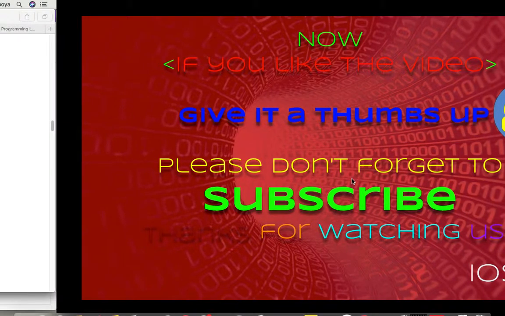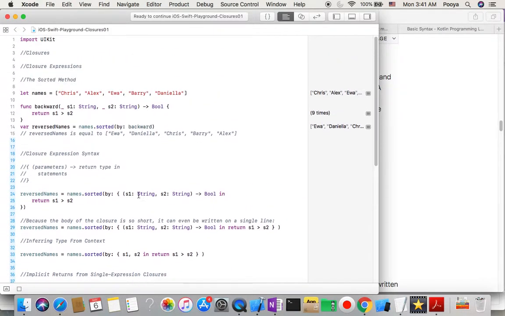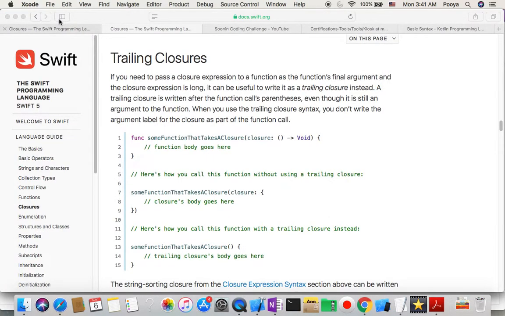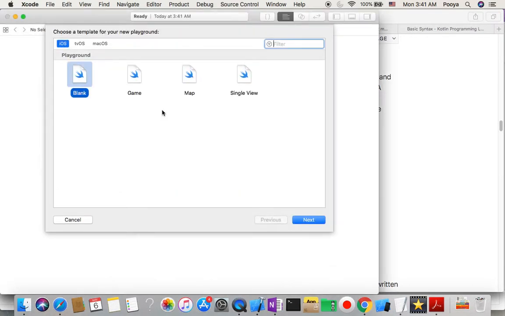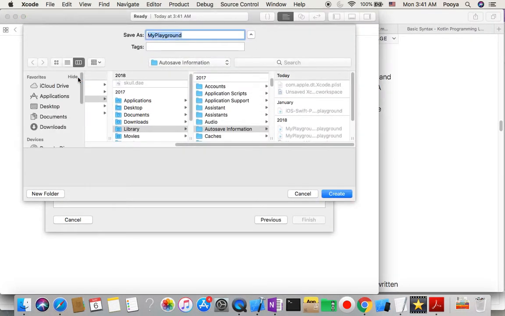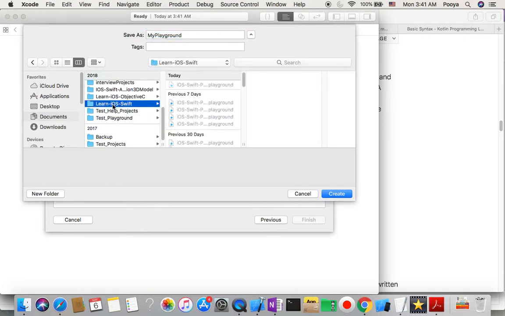Okay, so let's start our playground. The previous playground was for closure and the sorted method. So I'm going to save this, close this and go to playground. I create a blank playground and I'll go to Documents, Learn iOS.